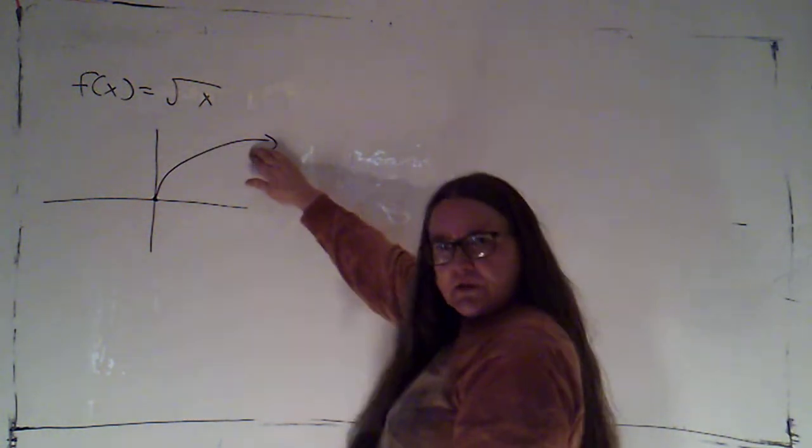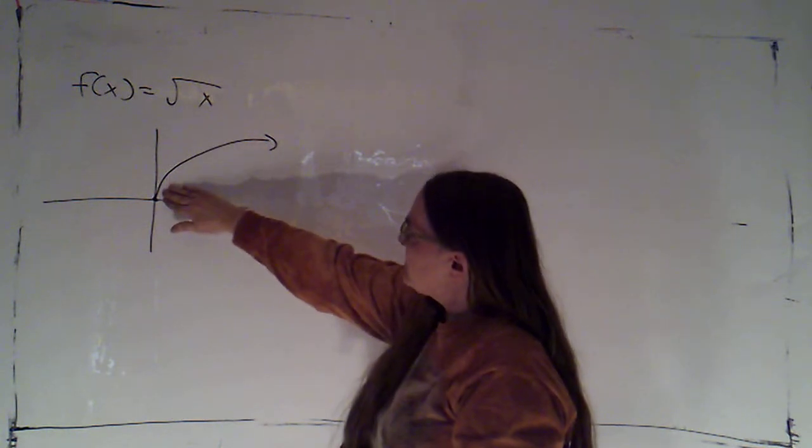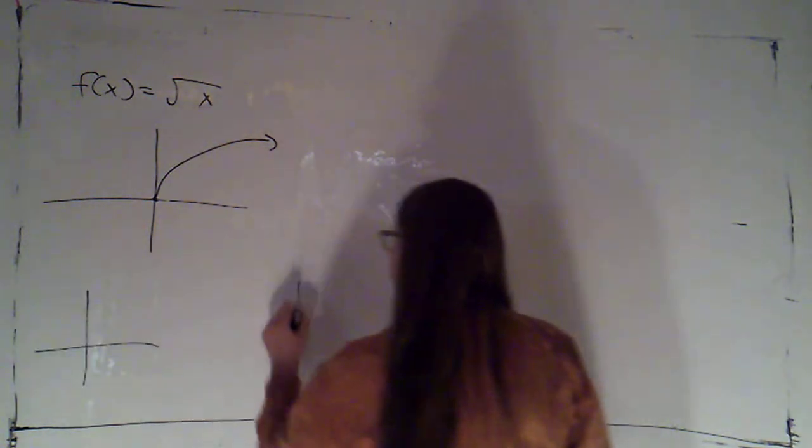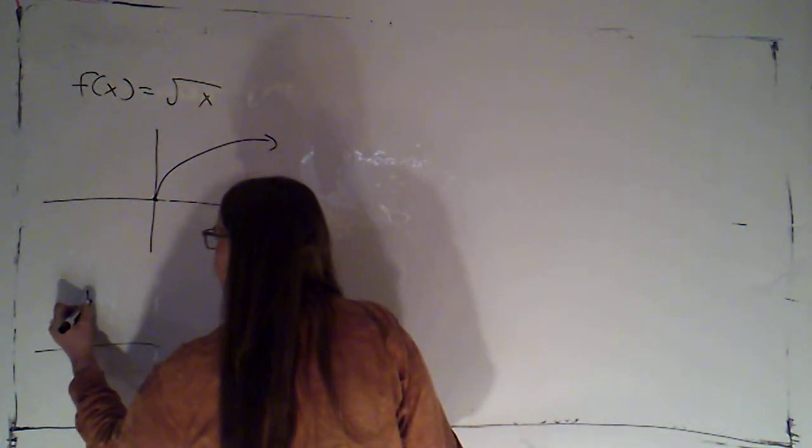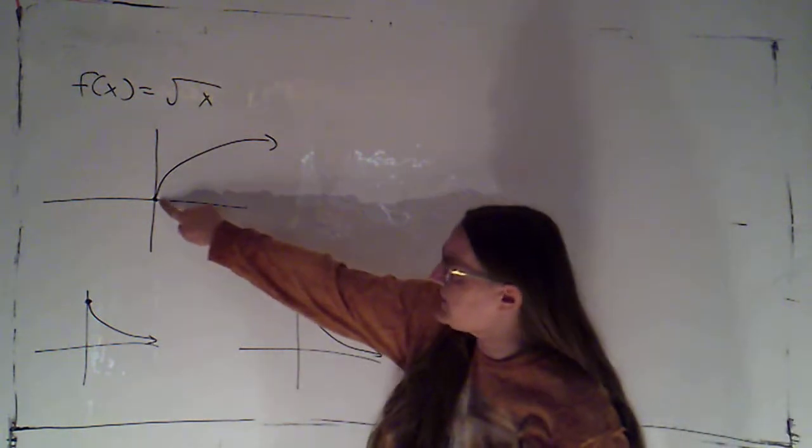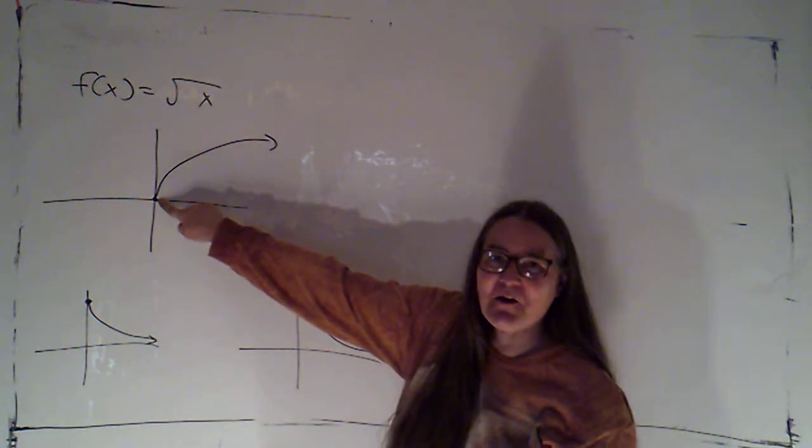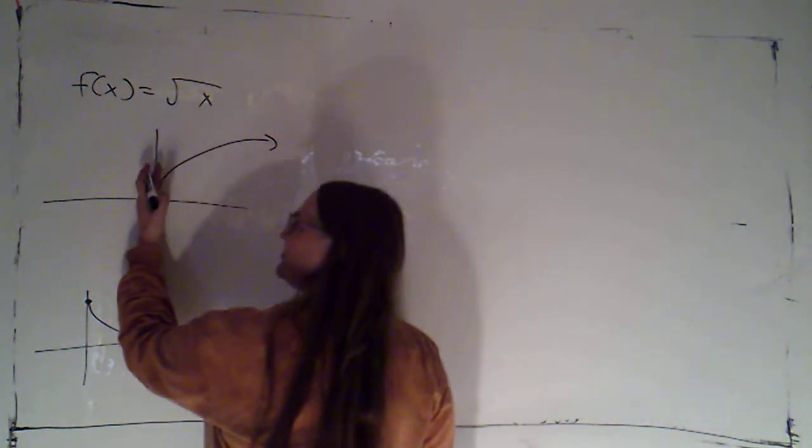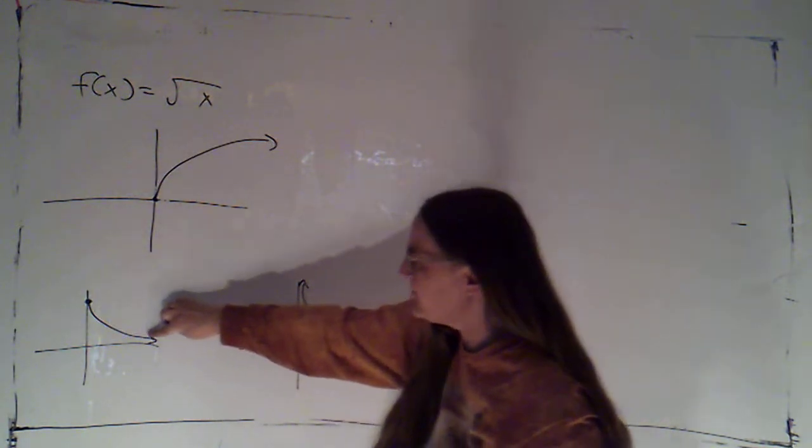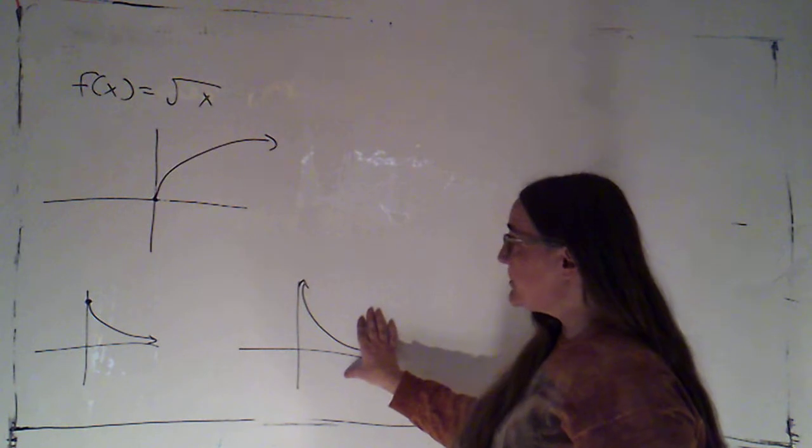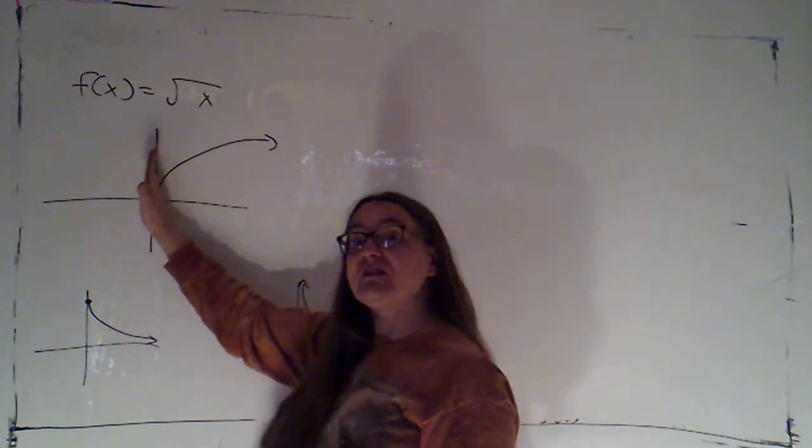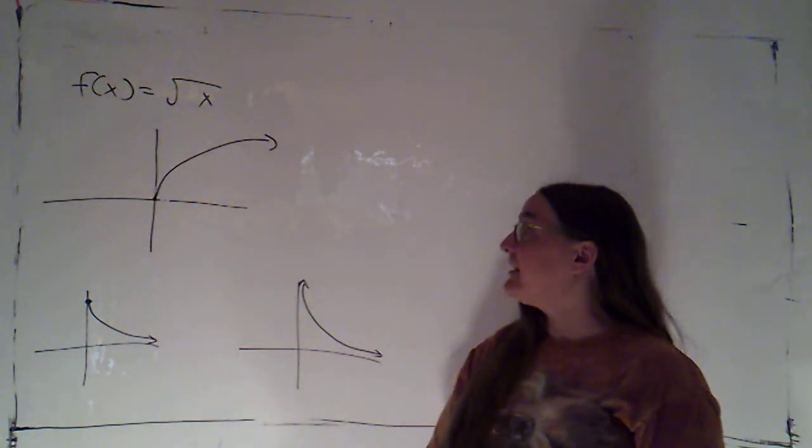So the derivative, I can see, we're always increasing, so the derivative is always going to be positive. And we start out steeper and we get less steep. So the derivative could look like one of two things. It could look something like so, or it could look something like so. And it all depends on how steep is it right at that one initial starting point. This would be if the tangent line still actually has a positive slope, it's just a very big positive number, and then as we move to the right it gets less steep. This would be if the graph is so steep as we approach the origin that the tangent line is actually that vertical line, the y-axis.